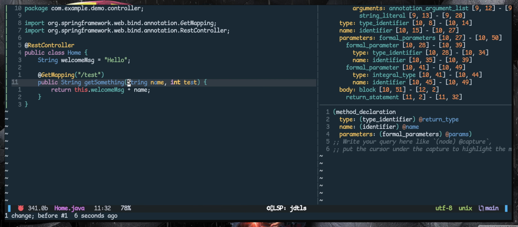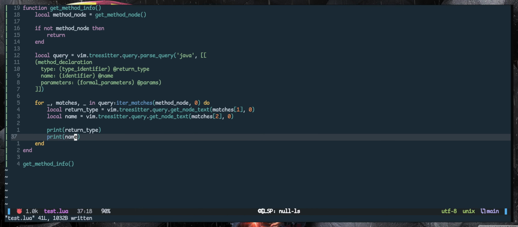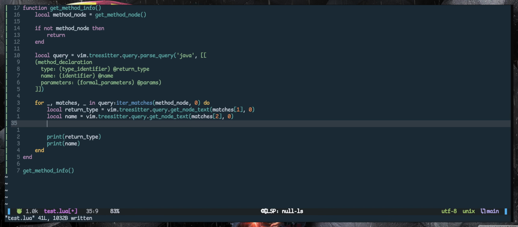So what I'm going to do is create another variable called param node, just so we know what it is, and assign matches 3 to that.